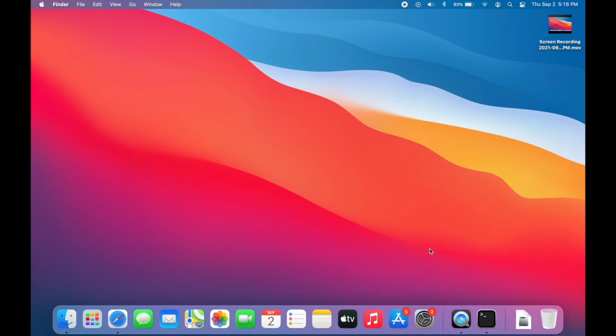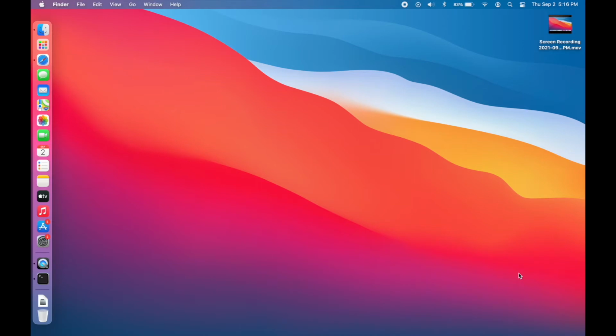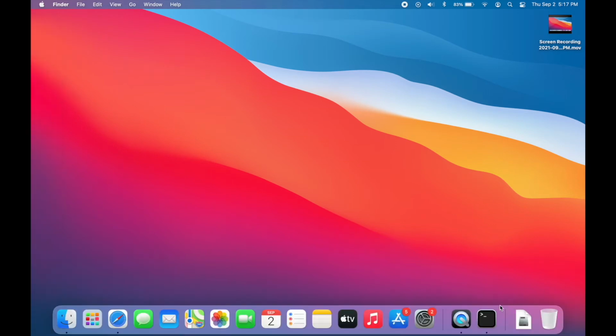Now depending on your preference, you can change the position of the dock to move it to either the left side or the right side. To do this, simply right-click on this little line, hover over Position on Screen, and then select either left or right to move the dock over there. Personally, I like keeping the dock at the bottom where it is, but this is completely dependent on your preference.